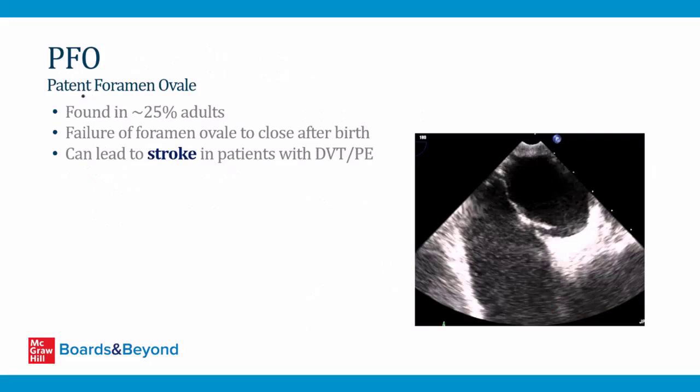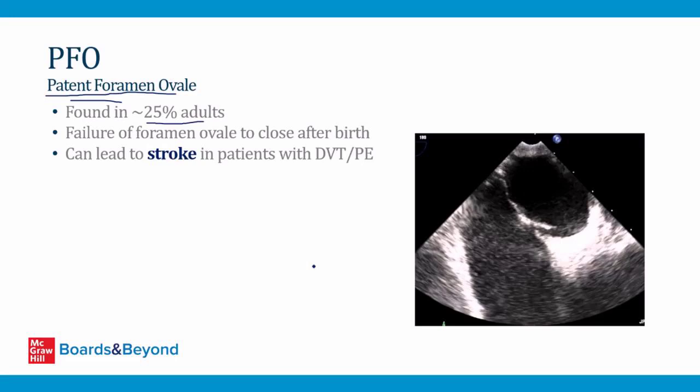And then I'll finish this video with one slide on patent foramen ovale, or PFOs. So in the video on cardiac embryology, I talk about how the foramen ovale develops in utero, and that allows blood to move from the right atrium to the left atrium in utero, bypassing the lungs. At the time of birth, the foramen ovale should close, but in about 25% of adults, this doesn't happen, and so they will go on to have a PFO. Usually, this is of no clinical consequence. PFOs are too small for any significant shunting, so usually they are simply something that's present in the heart, but they don't lead to any disease or other problems in life.